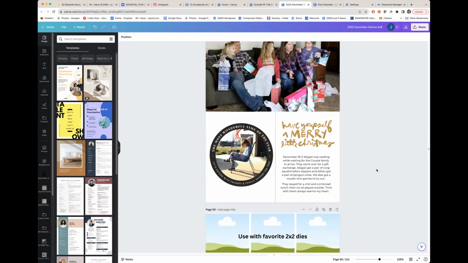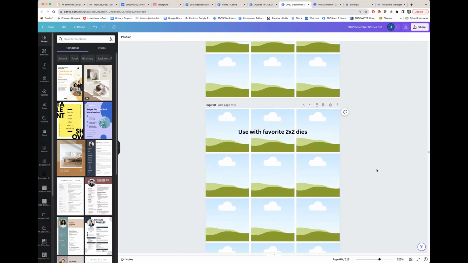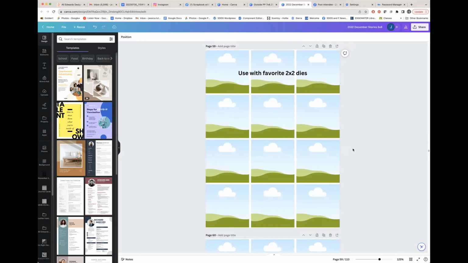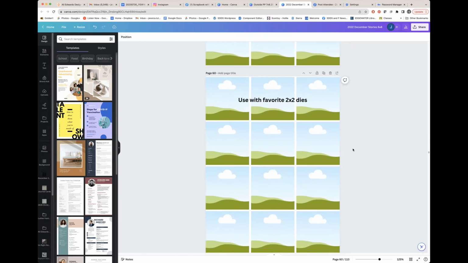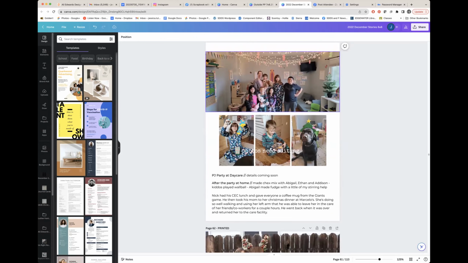Okay. All right. No idea what's happening here, but I know that I want to do something. So I put in this grid so that it will tell me that I want to do some type of 12 up 2x2 squares. Another example of no idea what's happening here with the layout.